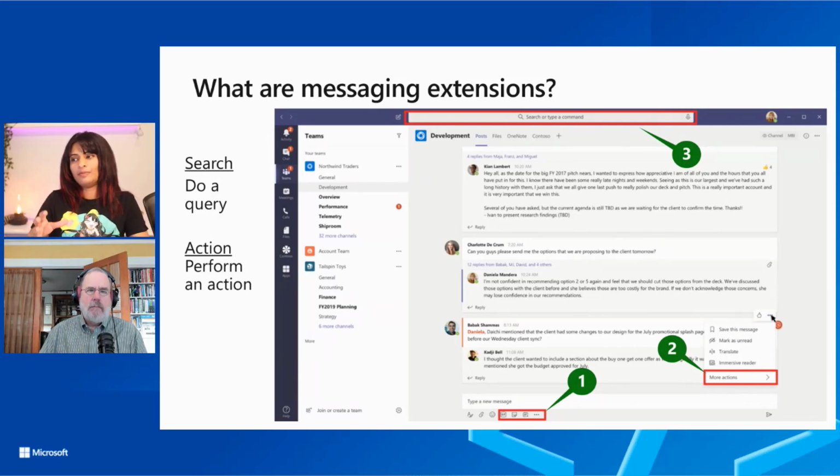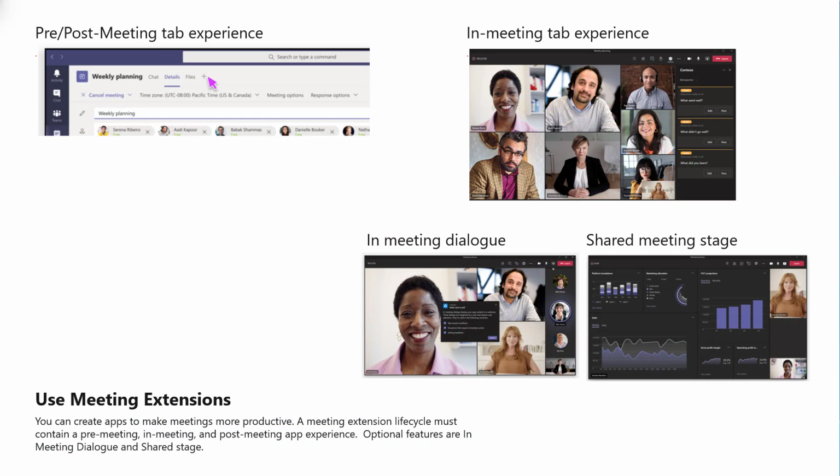And another thing that we didn't discuss here is the meeting apps. You could have applications show up, for example, tabs show up in a meeting. You could have people collaborate in a meeting as well. So there are three areas where you would put your applications. Maybe before a meeting, you're preparing for a meeting, you have all the attendees' information, everything is set up. You could have a tab where you could show some information. That's one area where you could put your application.